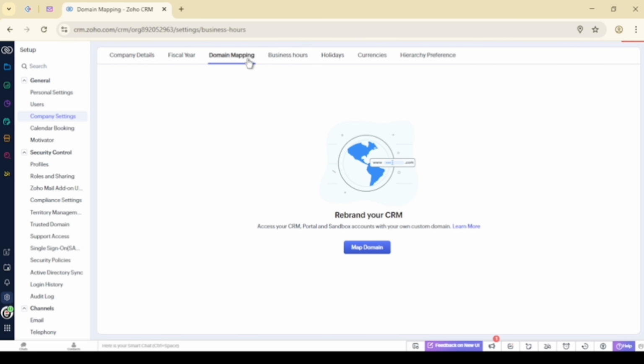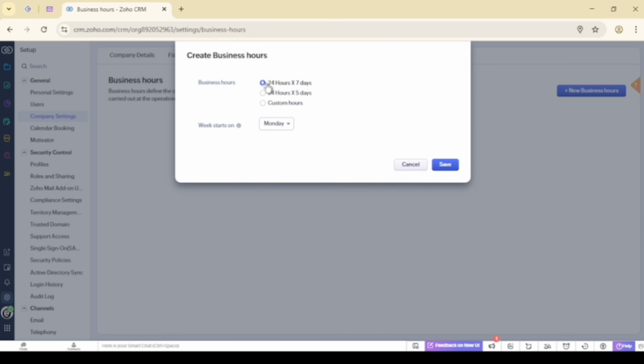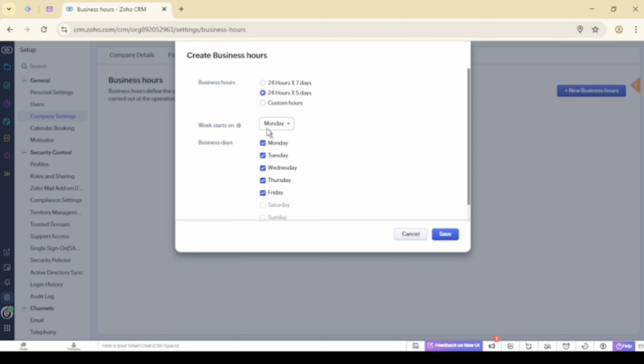So also we have the business hours, which is the operational hours of your organization, right? So you need to set that up as well. So let's go ahead and set that up. Right now by default, the business hours is 24/7, which is 24 hours and 7 days. But we do not operate like that. So we're going to use 24 hours by 5 days.